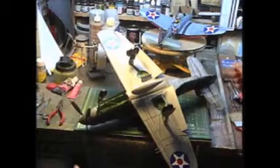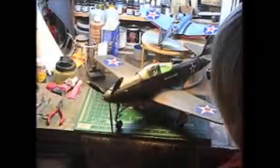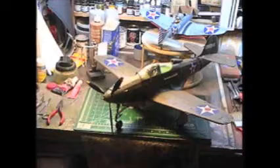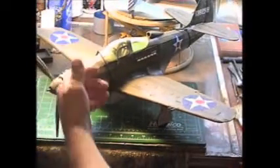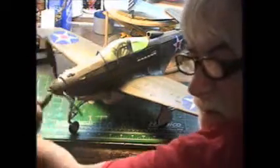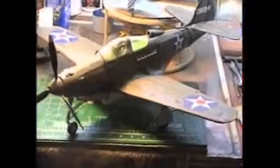Okay, the Bell Airacobra came out back in 1937. The Bell Aircraft Company at the time was experimenting with a pursuit aircraft, because the 1930s were really booming and they were bringing out a lot of aircraft in that era. Bell was one of those experimenting manufacturers that built aircraft for the military. They were very happy with the Airacuda that they made, and they decided to go to a pursuit ship, making the P-39 Airacobra, which was powered by an Allison engine. The unique feature about the Airacobra was that the pilot sat in front of the engine, and you had that long shaft that went through, with the 37 millimeter cannon coming through the spinner. It also had four .50 caliber machine guns, two in each wing.